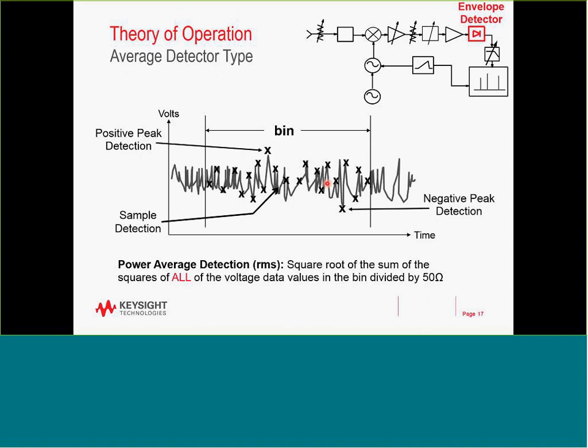And there's the average detector type, which is quite useful. So, I have all these points captured within a bin. Of course, I can keep the peak or the negative, but if I'm interested in reading the noise on the display, I may say I would like to use the average detector. It takes more time, but those values are captured anyway. It's just what I really want to do with them. In this case, it does a square root of the sum of the squares of those values and displays the average. So that will be the average detector display.